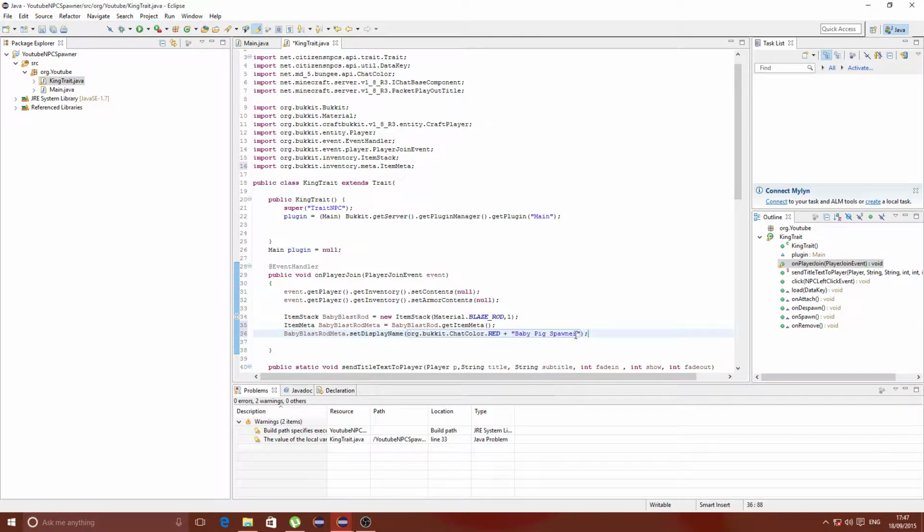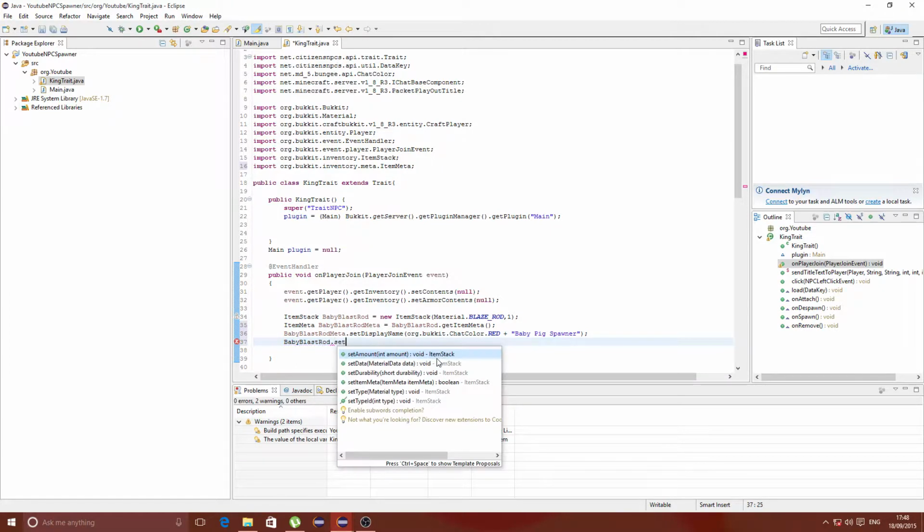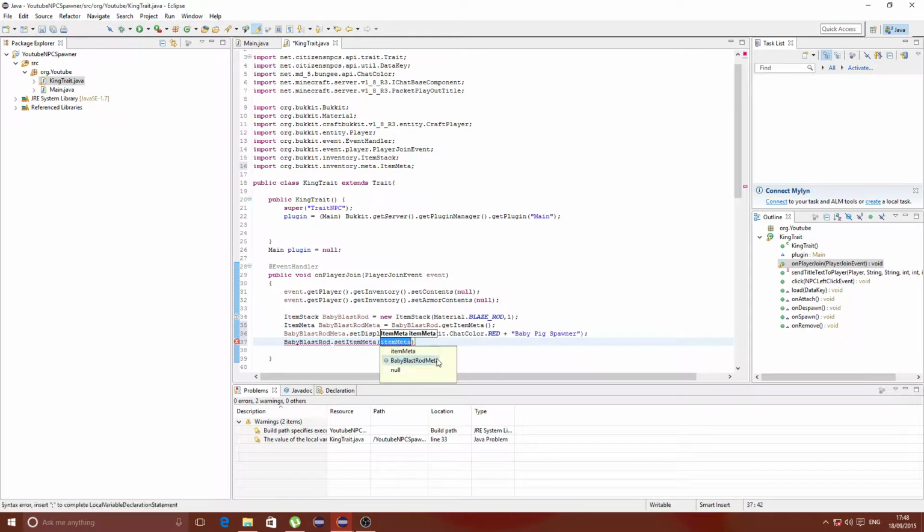So now what we've got to do is set its name back. So we go back to the metadata. Sorry, not this one, the rod. I want to set its new data. Set its new data to the new item data we just made called baby blast rod.